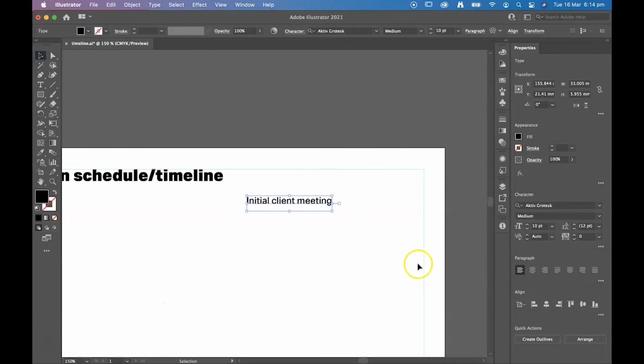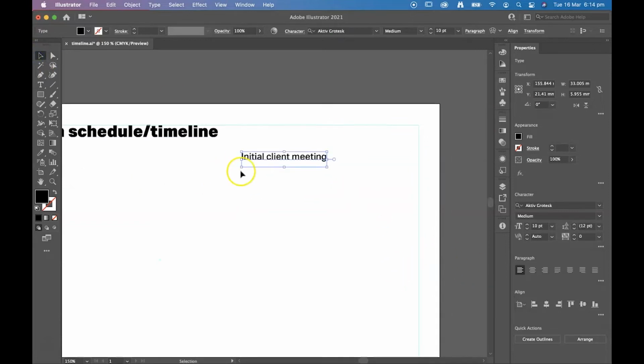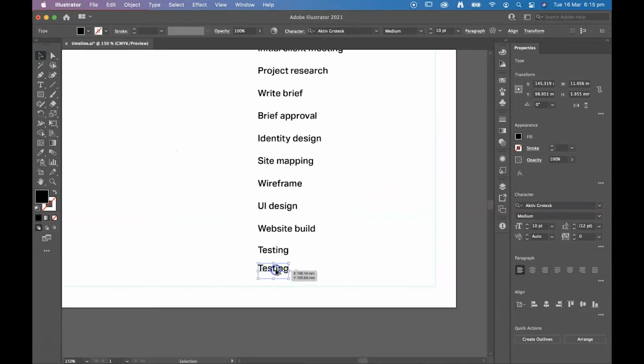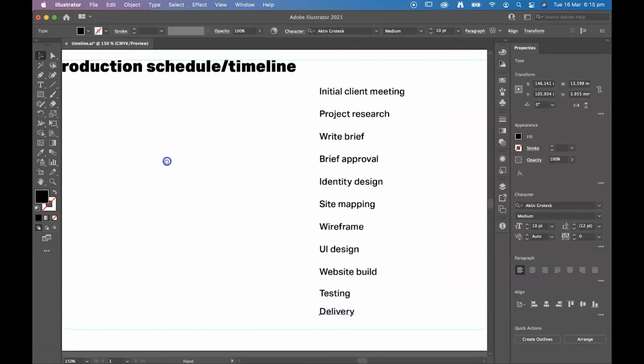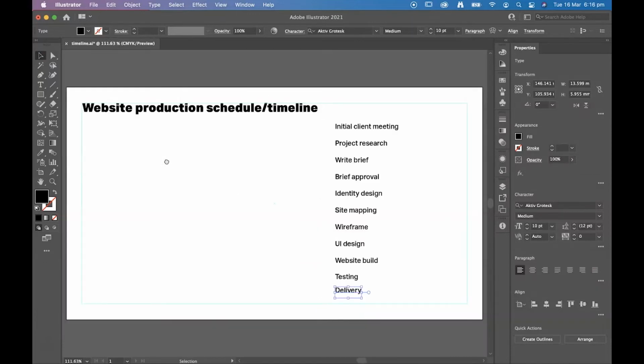I'll just copy these out, copy out a few. So these are all of the kind of micro tasks, smaller jobs within the bigger project of creating a website for a client.